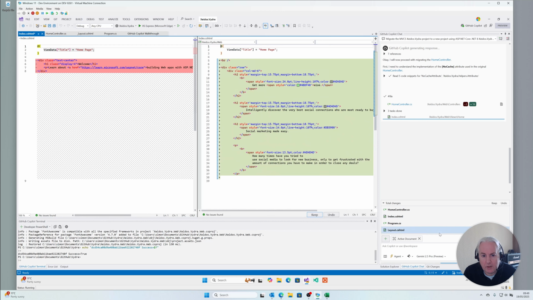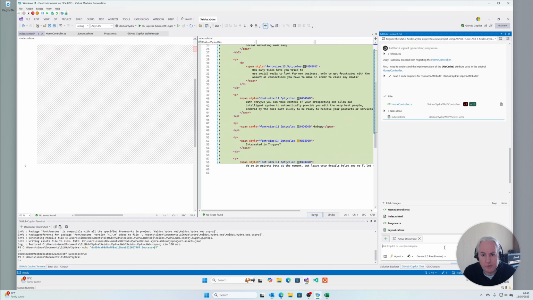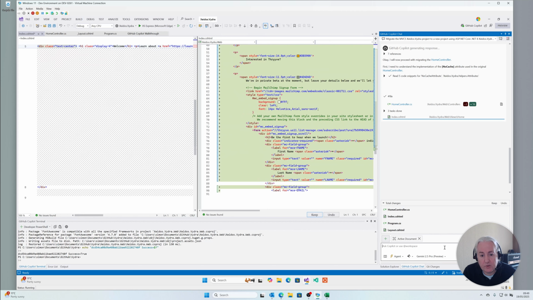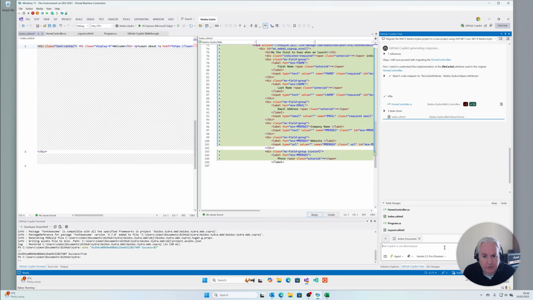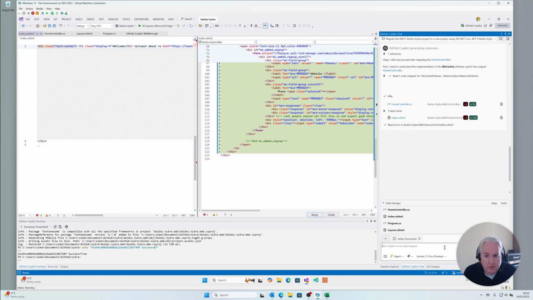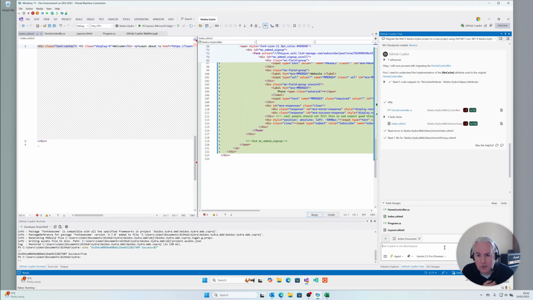So again, it's progressing through, and I suppose it is understanding what we've asked, and it's understanding what the code is, but like I say, it's plodding through and making some changes here.